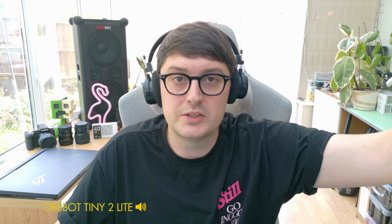Each camera has its own artificial background blur effect mode in the software. This one's called bokeh, which is supposed to simulate a DSLR background. Doesn't look that convincing to me. I think NVIDIA Broadcast does a better job. I can turn the blur down. If I turn it down to 15%, maybe that's doing better.